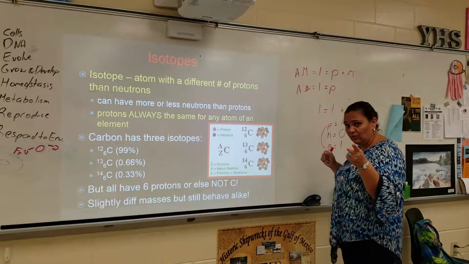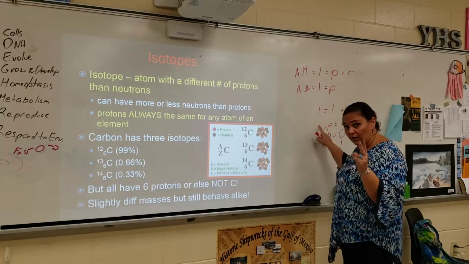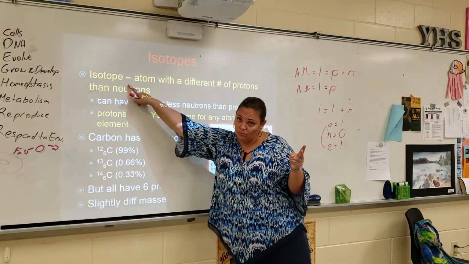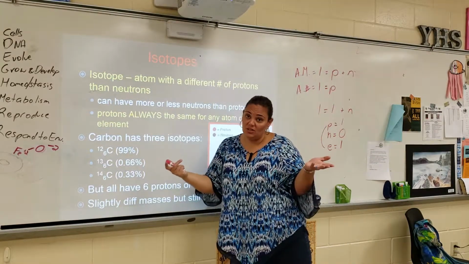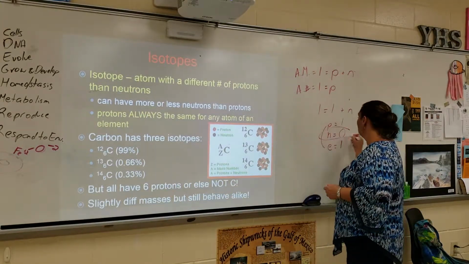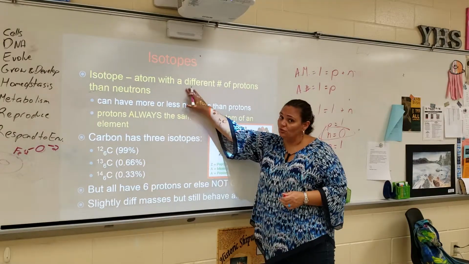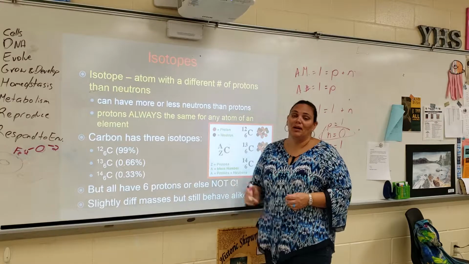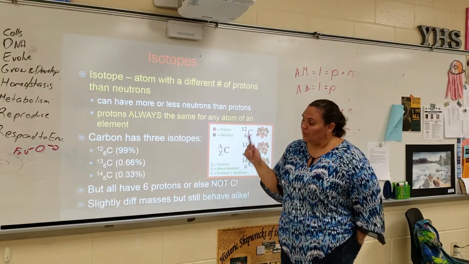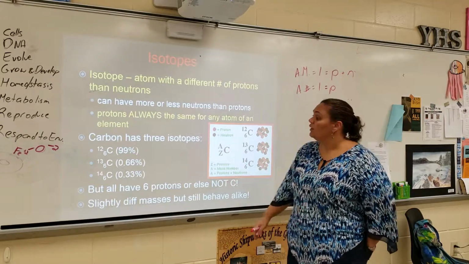We can't change the number of protons. We cannot change the number of electrons, because then we're an ion. So, if we're an isotope, what's the last thing we can change? Hopefully you're saying neutrons. That's the last thing we're talking about. So if you change the number of neutrons, then you're talking about an isotope. Okay? With an isotope, you change the number of neutrons, protons stay the same.